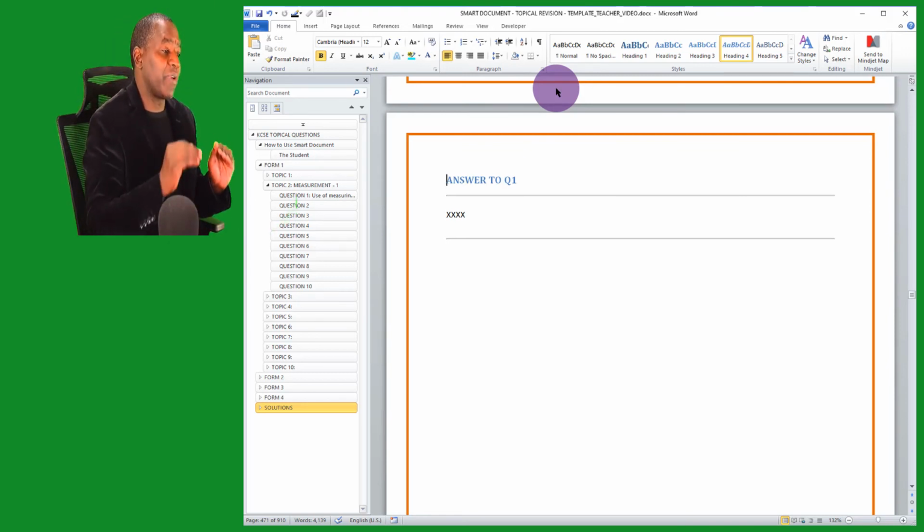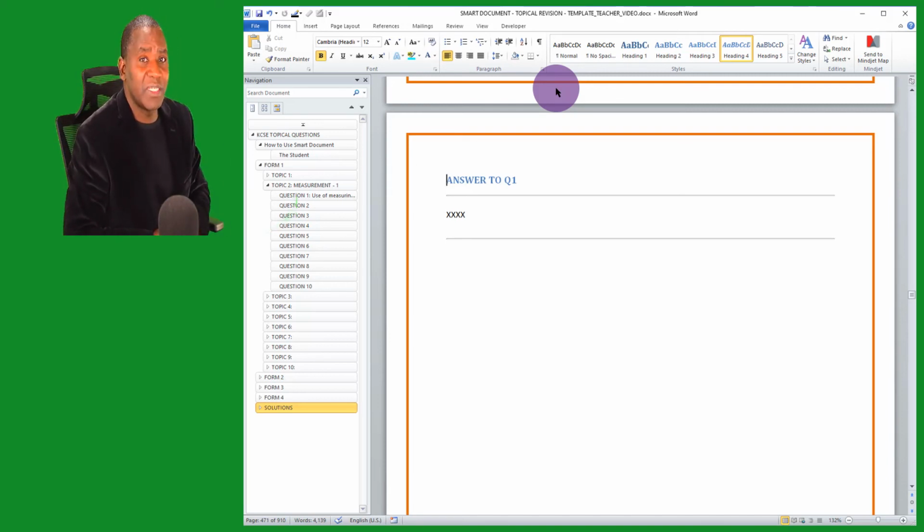So you want to prevent them from changing anything. So in the end, we are going to save this one as a PDF. The whole document will be a PDF, and you have totally prevented the students from making any changes. I will show you towards the end how you do that. So let's see where that answer is written. And I can see here it is on page 471.